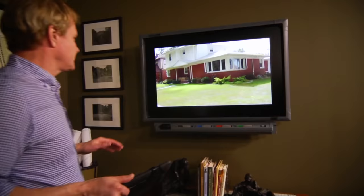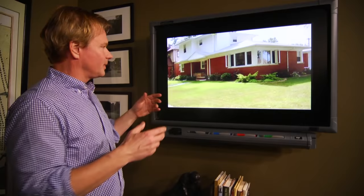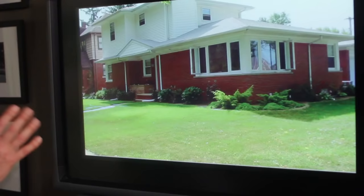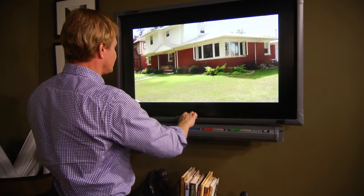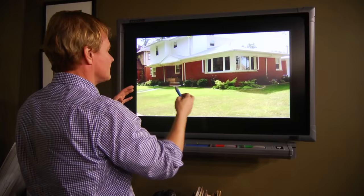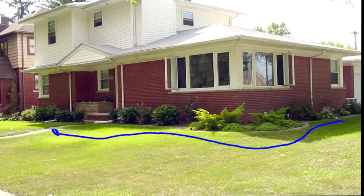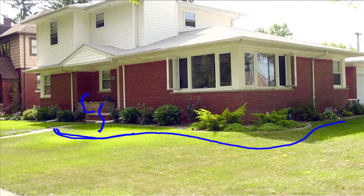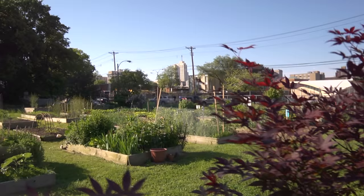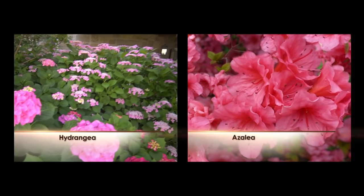It's always enjoyable when viewers email pictures of their house so I can offer landscape improvement ideas. Today we're looking at a contemporary house in Michigan owned by Lynette. The house faces north and she really can't get much growing in her flower beds because of the lack of light. But there are things that can happen to make this front garden more attractive. First, Lynette, I'd love for you to consider making the bed larger — pull it out away from the house, loosen the composition, bring it out and sweep around to the side. This would make room for a Japanese maple, which would be very beautiful. I also want you to think about limiting your plant palette, narrowing it down to hydrangeas and azaleas for shrubs.